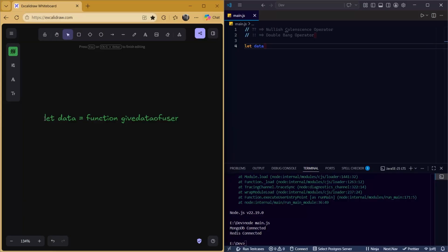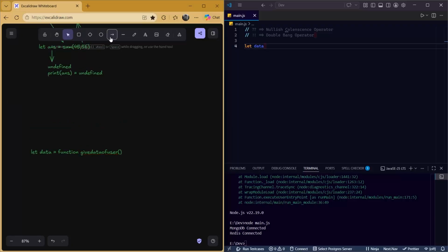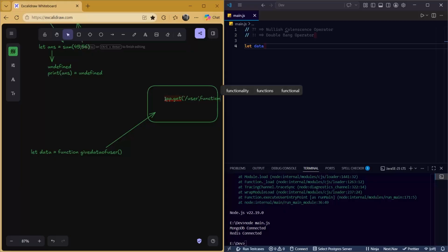This performs some functionality, right? And there is some other box or server which will implement this feature. Okay, so app dot get and something like this user, and it will perform some functionality, function and whatever.